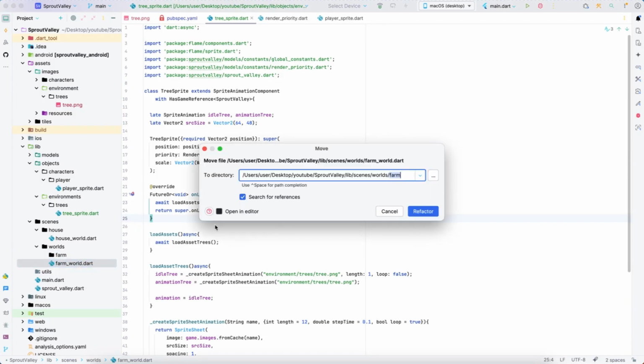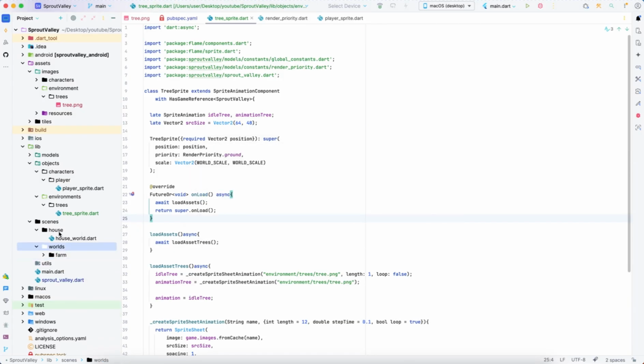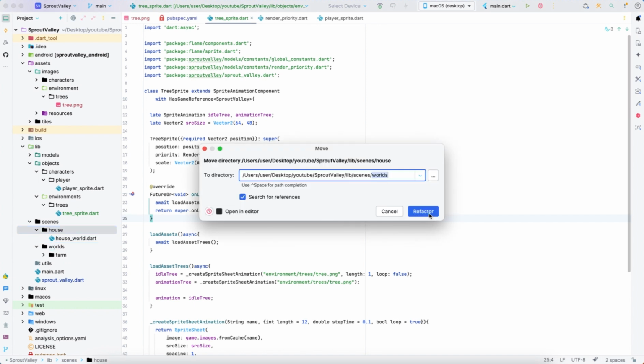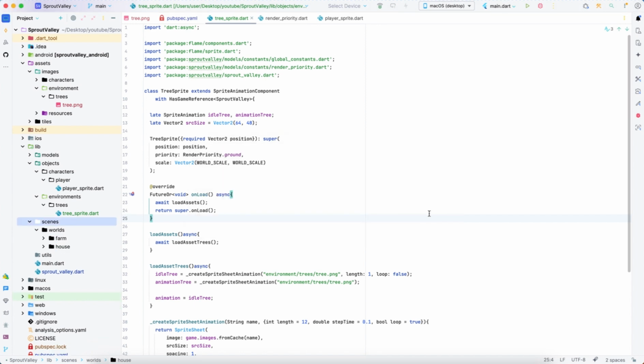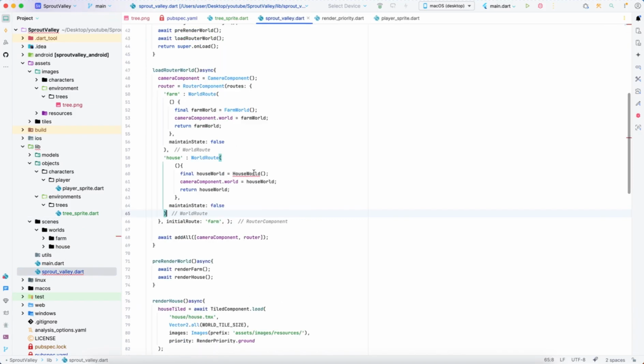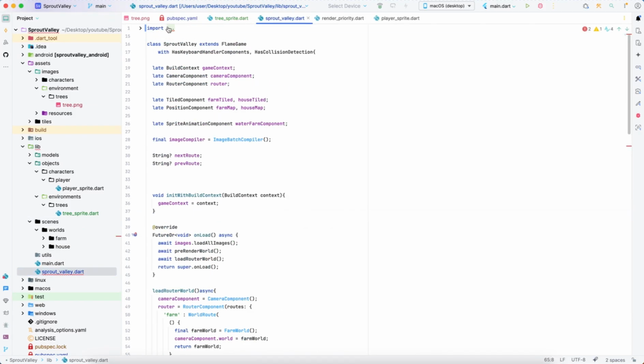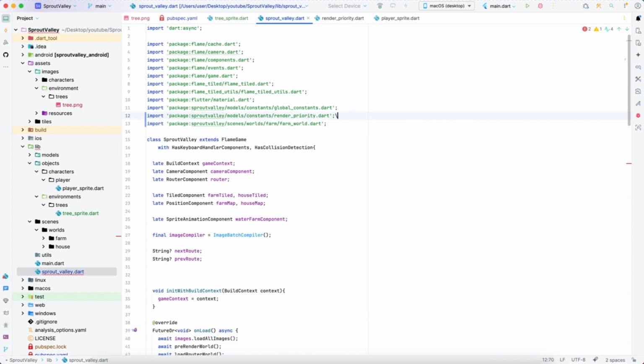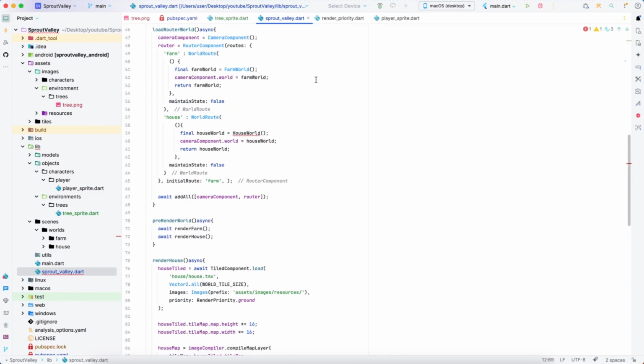I'm just gonna move, and then for the house I'm just gonna move it inside the directory of world. So I think this is perfect. I think I'm gonna remove this and then re-import again.